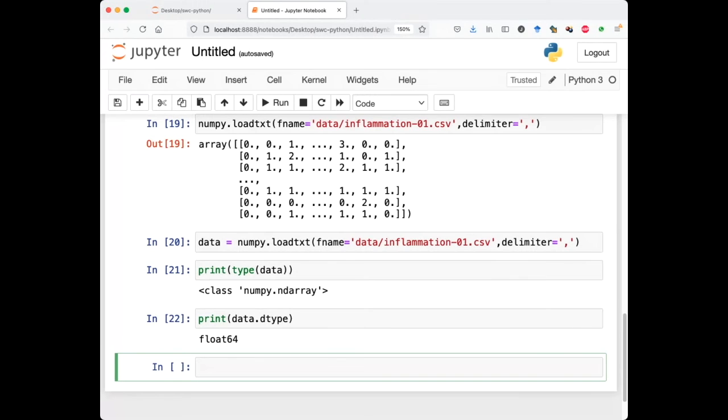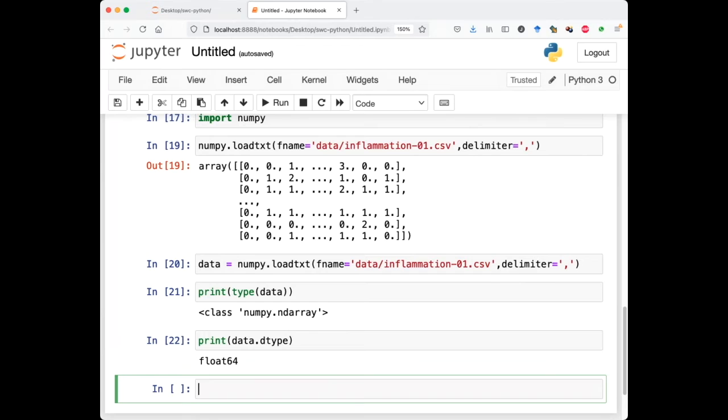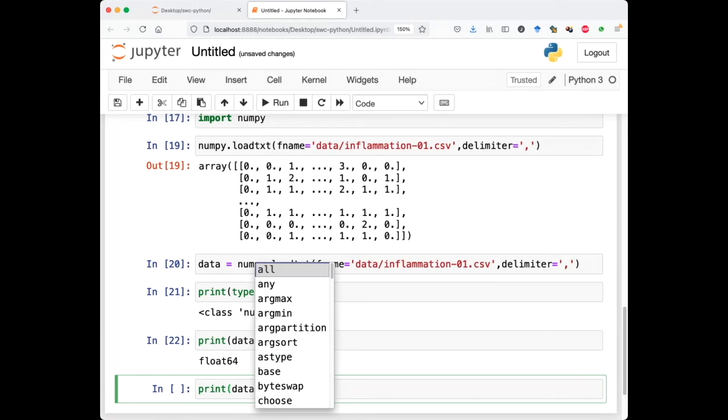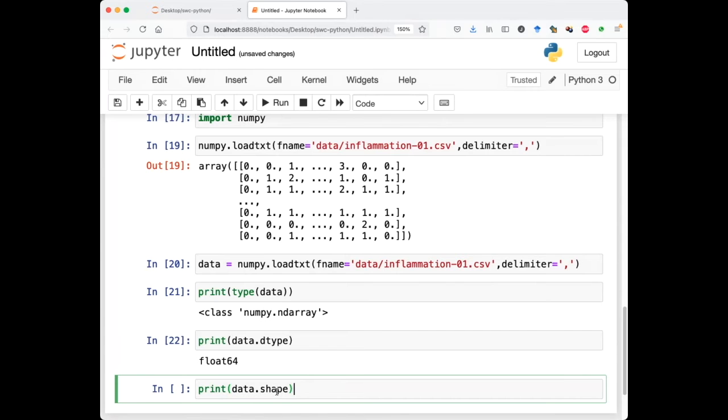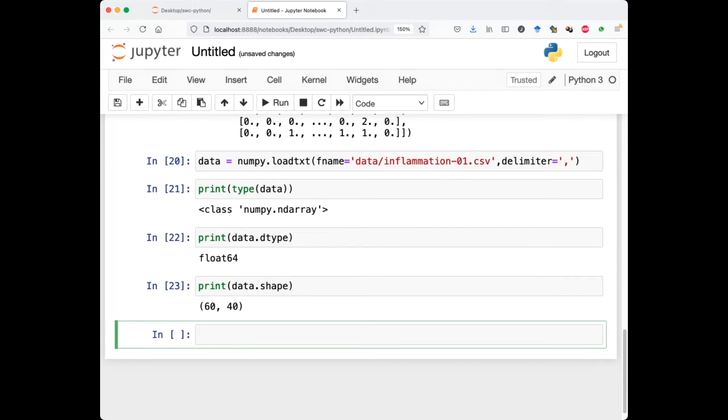So now we have the data inside. Let me show you another useful function provided by NumPy arrays. If again I open the different options that I have, I can look for, for example, the shape function, and I can type this one. If you notice, I'm not using brackets for this kind of function because they are provided by the NumPy array.